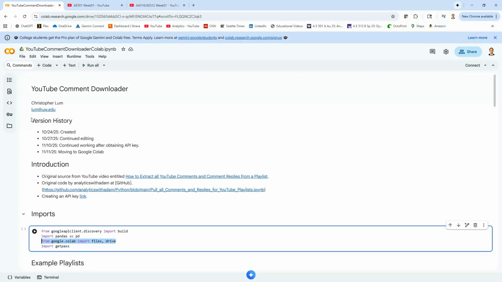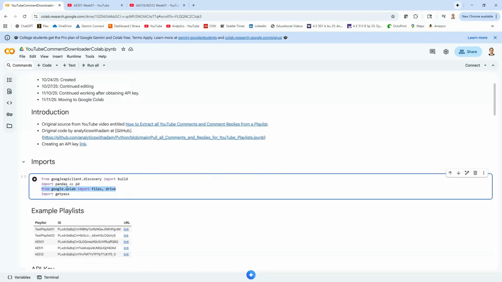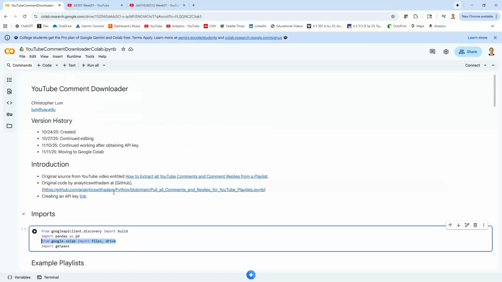So again, long story short, this looks like a Jupyter notebook. You can probably execute this locally if you had saved this IPYNB file, but you're not going to be able to do everything. And for some of these things, we are going to be using some packages in particular that are really only available in the Google Colab environment. So you're going to have to execute this in the Google Colab setup if you want to be able to recreate all this.